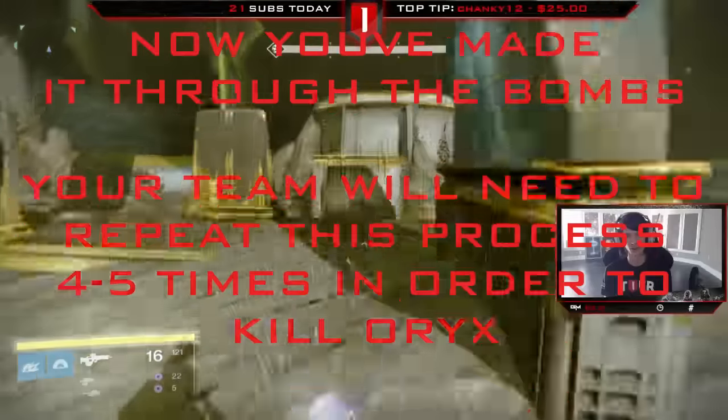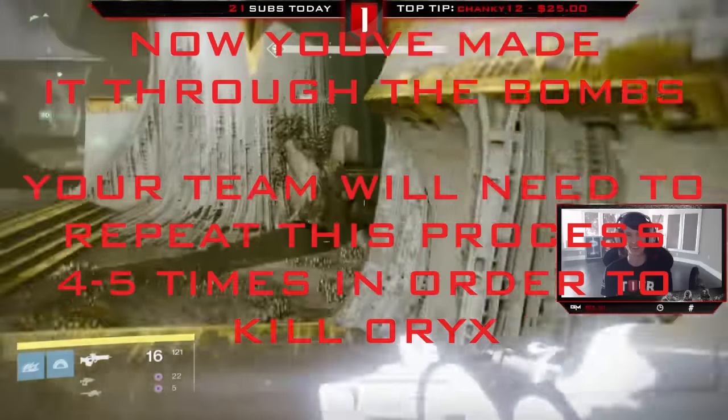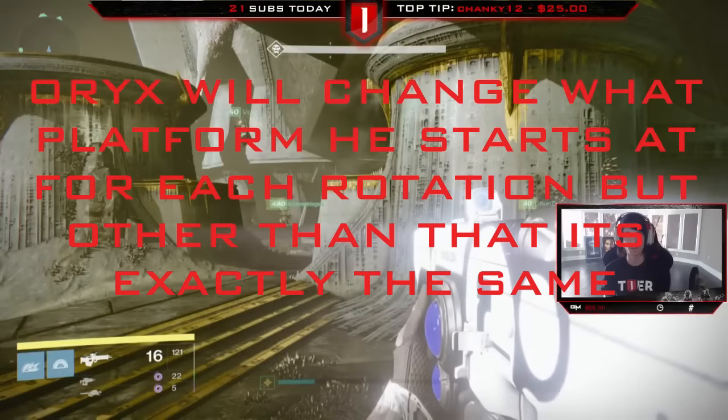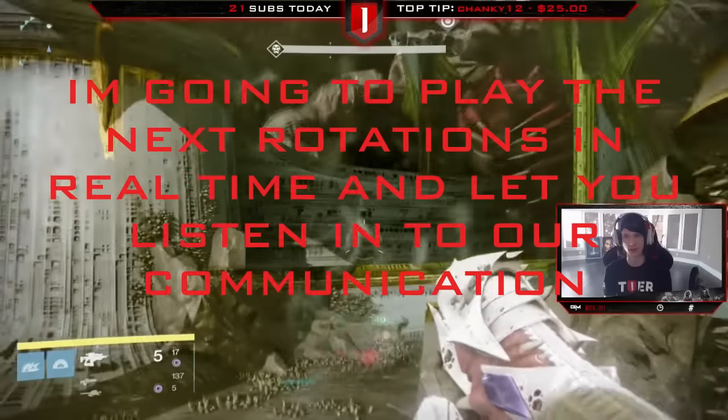Now you made it through the bombs. Your team will need to repeat this process 4 to 5 times in order to kill Oryx. 4 times if you're perfect, 5 if you're a little shaky. Remember, Oryx will change what platform he starts at for each rotation, but other than that, it's exactly the same thing. Now that's pretty much all there is to it.